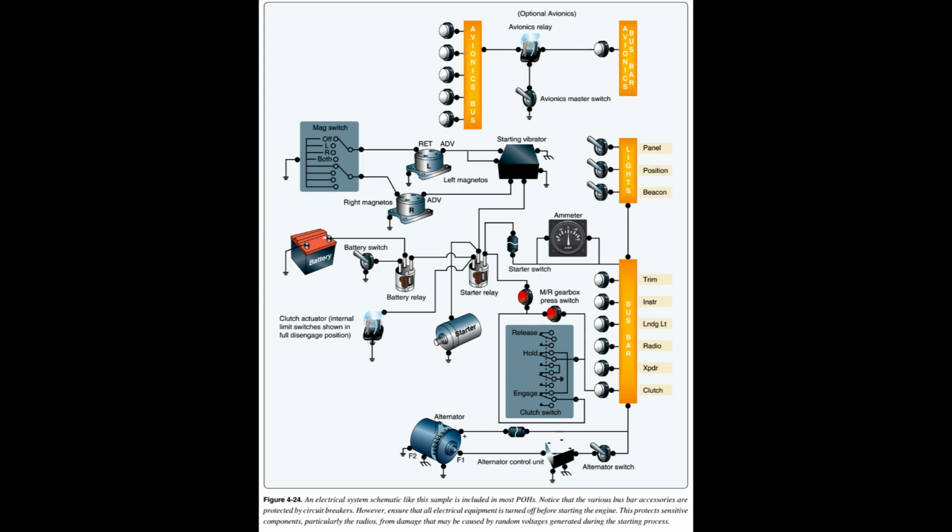Turbine-powered helicopters use a starter/generator system. The starter/generator is permanently coupled to the accessory gearbox. When starting the engine, electrical power from the battery is supplied to the starter/generator, which turns the engine over. Once the engine is running, the starter/generator is driven by the engine and then functions as a generator.